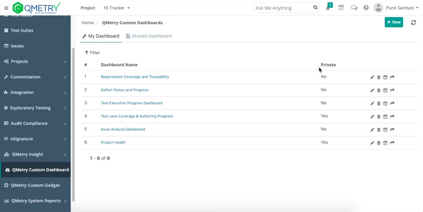Once the dashboard is shared with other users, it would be a public dashboard. As the owner of these dashboards, I can go and delete these dashboards.